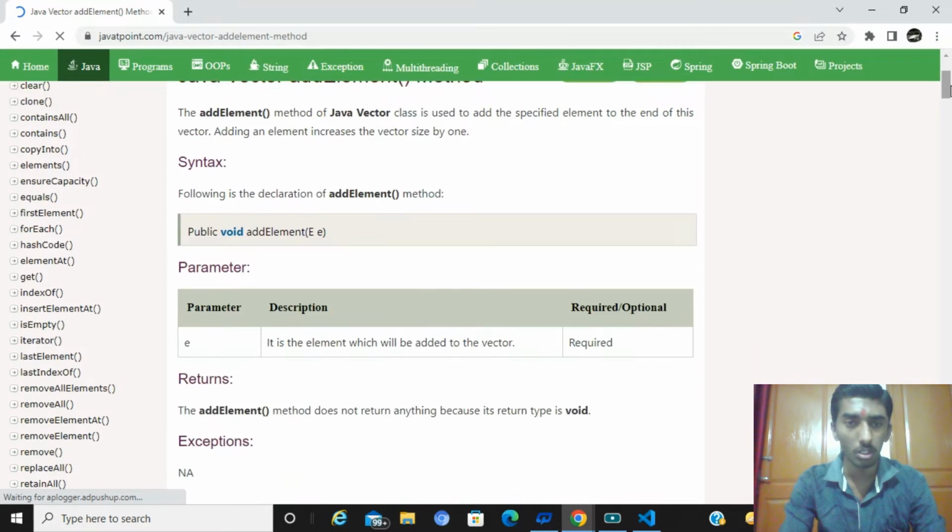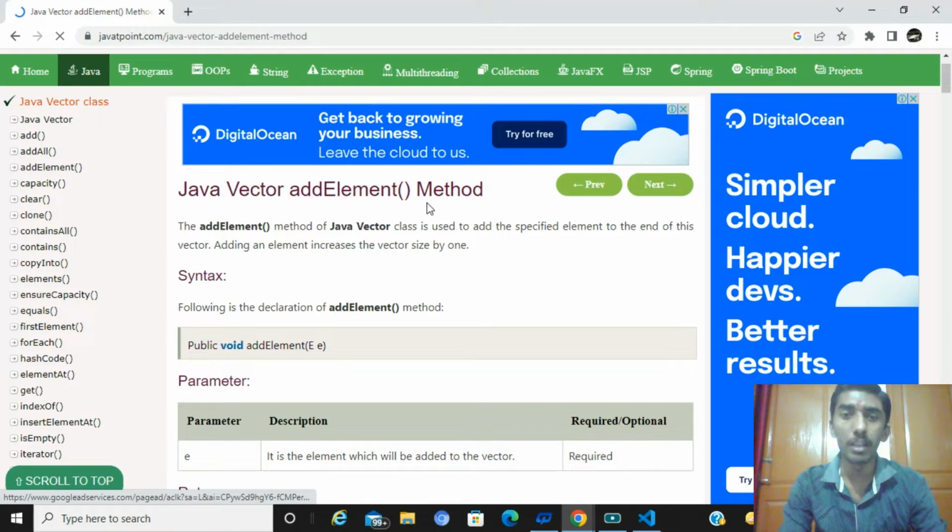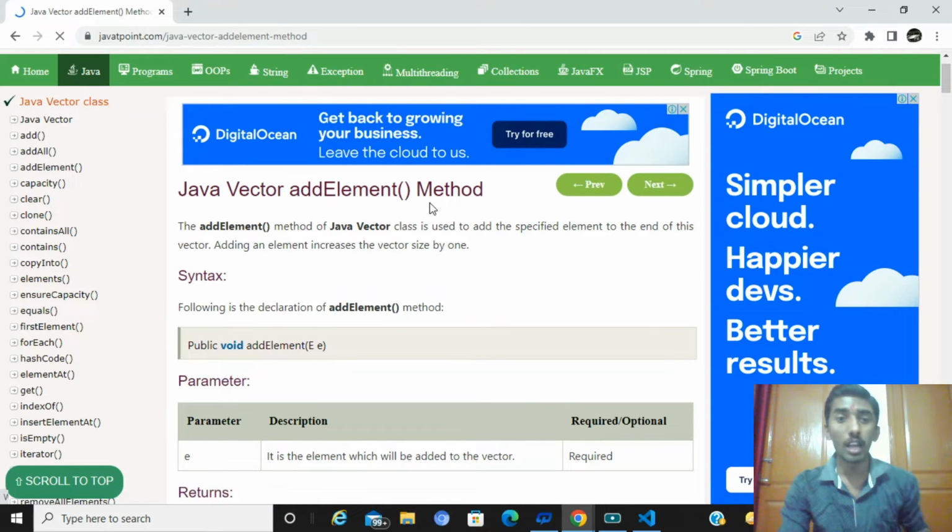So let's see what is the theory. Java vector add element method. The add element method of Java vector class is used to add the specified element to the end of this vector. Adding an element increases the vector size by 1. This is Java vector add element.